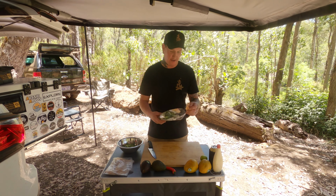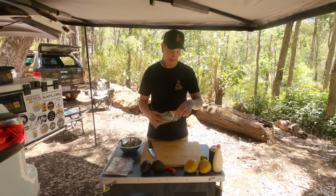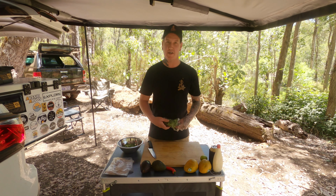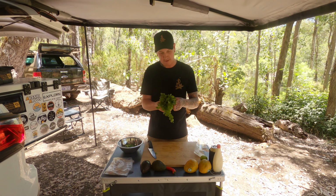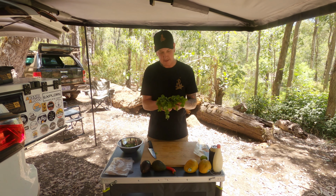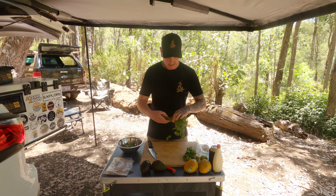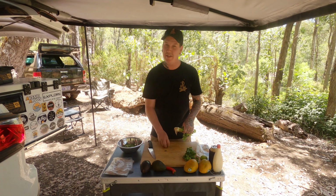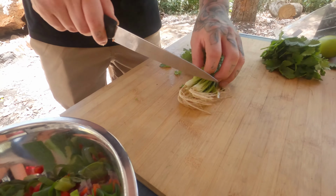Next up, a little bit of coriander. It's a love-hate relationship for most people. A lot of people think it tastes like soap, but mate, you can't have a fish taco without some coriander. So I got a little bunch here. I'm gonna take some aside for garnish later, just cause why not sass it up at the end? And then we're gonna chop some straight in there. Only a little bit, cause the people around me are sooks and they don't like coriander.